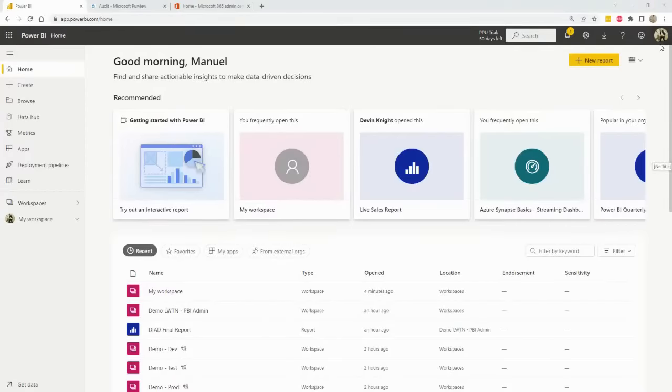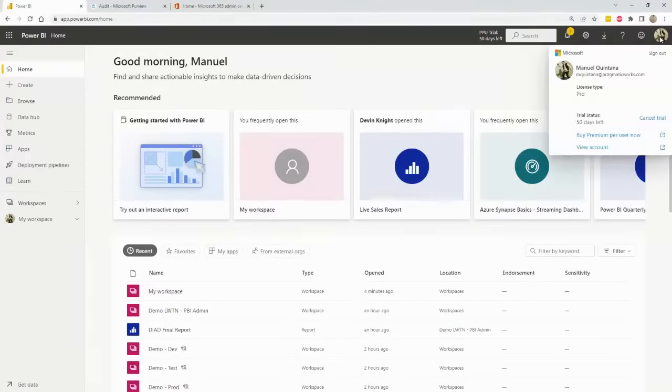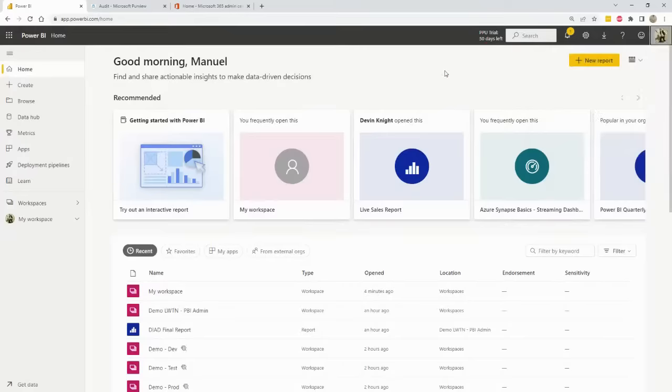So over here, we're going to go over and check this out and bring this up. First and foremost, upper right corner, this is your user account. This is where you can see the type of license you have. If you have the ability of starting a trial, you could do it right here. It shows up in yellow. I'm actually currently doing a trial for premium per user. So I technically have access to those features for another 50 days. I'm thinking off the top of my head, there's probably some scenarios that I'm going to use that do require it. But once again, this is more of a watch and observe type of scenario.